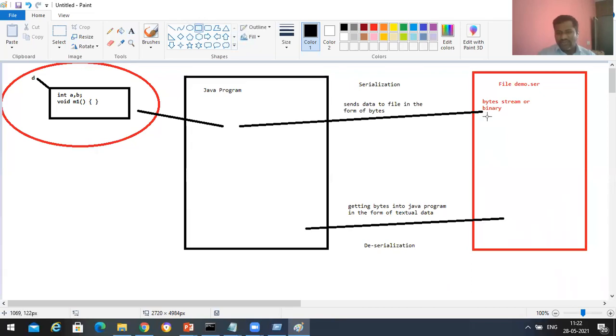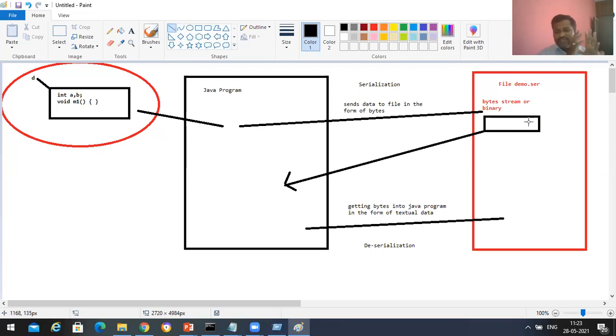into a file, and in this file we stored it in 2 lines. Now what happens is we'll be taking this particular two lines, and when it reaches the Java program, it is going to reach in the form of object only. It's not going to reach in the form of bytes. It's going to reach in the form of what? Object. When we take the 2 lines of data from file to Java program, it is going to reach in the form of objects, that means in the form of textual information only. The same way we send this object in the form of bytes to the file, we are getting the data in the form of bytes, and in between one function is going to convert the data in the form of object.